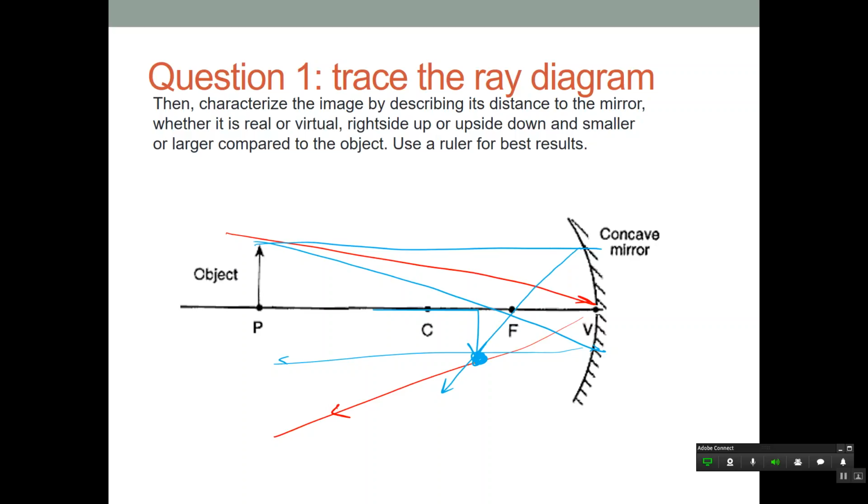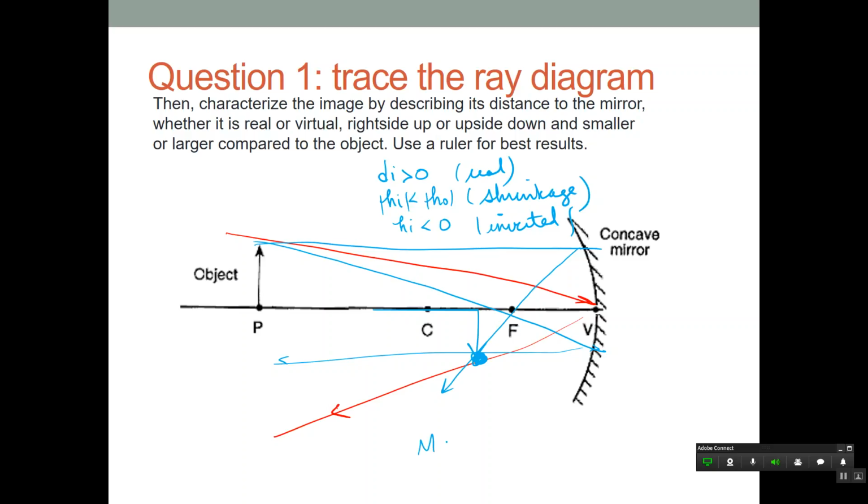So tell me a few things. Is my image smaller or bigger than my object? Smaller. It's inverted? Is it real or fake? Why is it real? It's in front of the mirror and it's supposed to be in front of the mirror, right? Okay. So let's write all that. So you're saying that di is positive because it's a real image. You're saying that hi is smaller, or the absolute value of hi is smaller than ho. And you're saying also that hi is negative, right? So this is shrinkage. This is inverted.